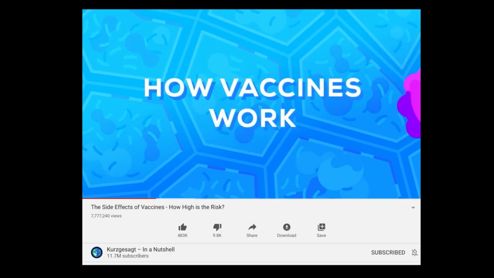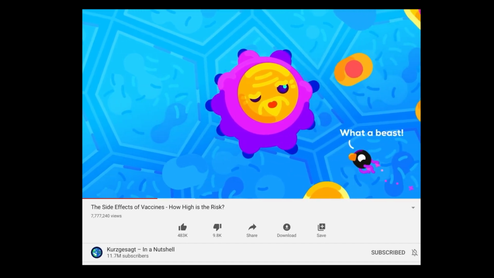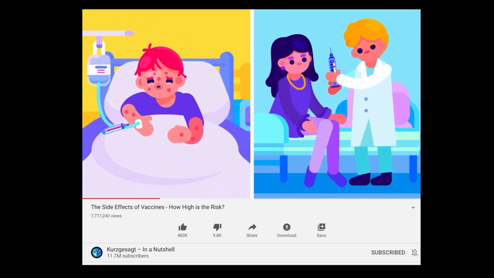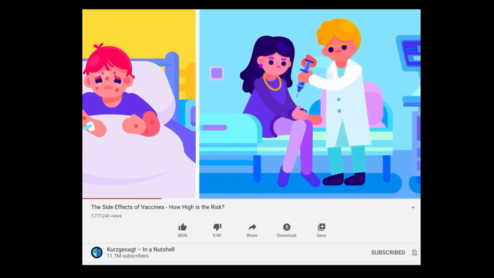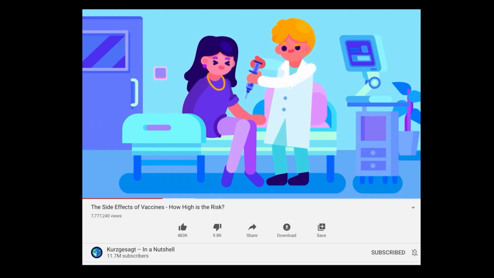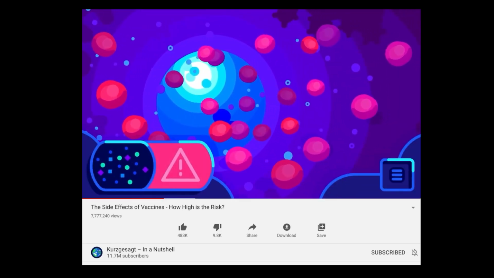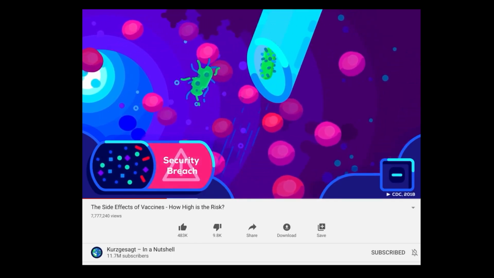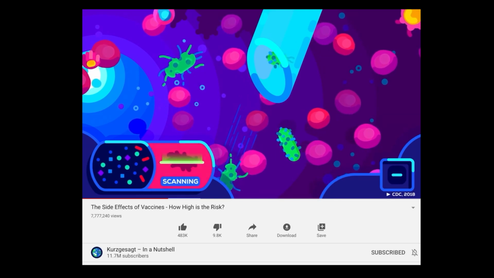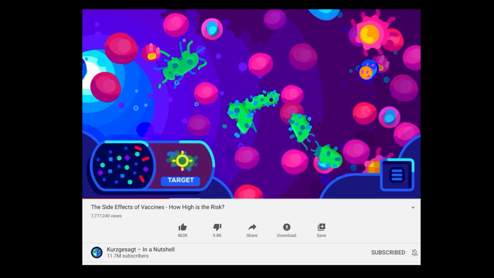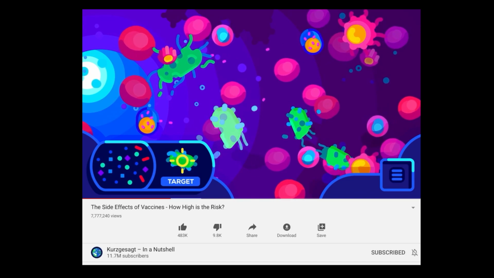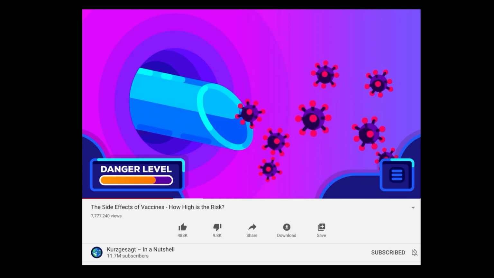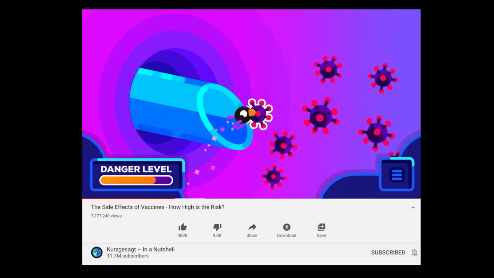How vaccines work. As great as memory cells are, obtaining them through an infection is unpleasant and sometimes dangerous. Vaccines are a way of tricking our bodies into making memory cells and becoming immune to a disease. They pretend to be a dangerous infection. One way of doing this is to inject invaders that can't do harm, for example by killing them or by ripping them into pieces. Our immune systems deal with these kinds of vaccines pretty easily. Sometimes it's necessary to make our immune system work harder, though, to produce even more memory cells.